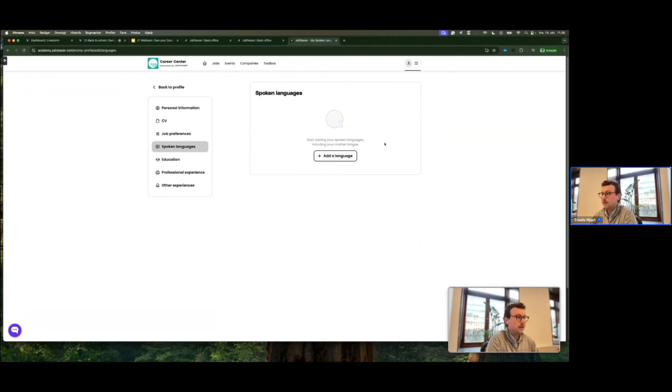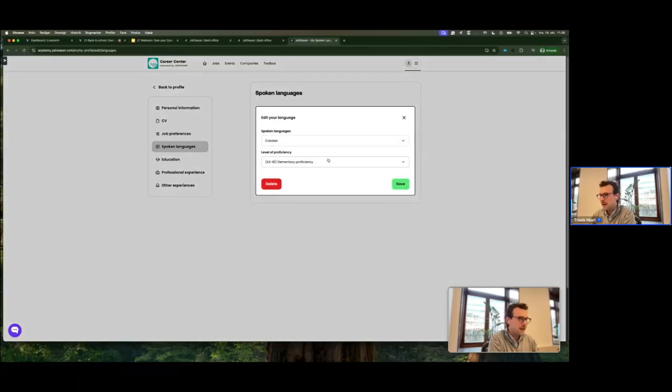So this is something that we encourage all students to fill in, to whatever degree they are comfortable sharing. I might not be the best at Spanish, even though I was there for 3 months being a tour guide like 5 years ago, but I do speak it to some degree, right? By all means, add all of these different languages, because you are able to say whether this is just elementary, or a proper professional working proficiency, or actually full professional.